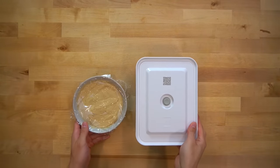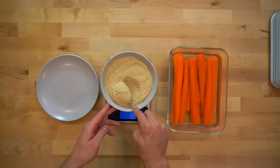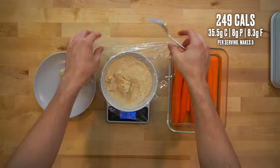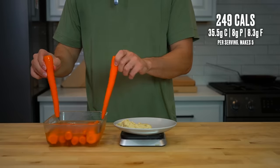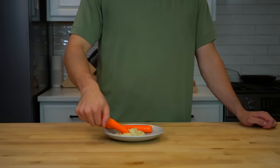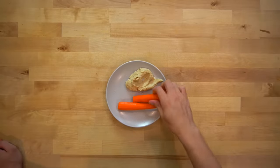For the carrots and hummus, if you split it into 5 servings it will be about 2 to 3 carrots depending on size and roughly 80 grams of hummus, giving a nutritional estimation of about 249 calories and 8 grams of protein. You could pair the hummus with pita or crackers if you wish, but I chose carrots simply because of how economical they are. It's also an easy way to get some raw vegetables in your diet.